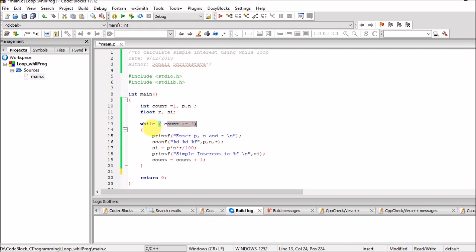At that time the control comes out of this while loop and you are done with this execution, and then the statements which are there after this while loop will be executed. Here I have not given any statements, but if you give them, they will be executed. So you can see, for count equal to 1, count equal to 2, count equal to 3, the same operation of calculating simple interest will be there, and the user can give different inputs at different iterations.